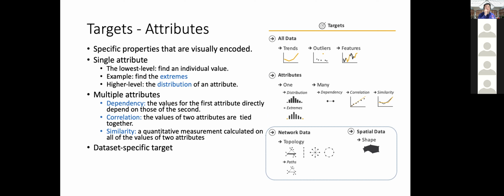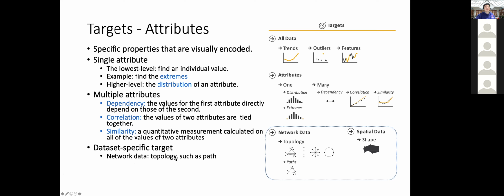Okay, and finally, we have some data-specific targets. These are targets that only exist in certain data set types. For example, for network data, such as these ones, you can talk about topological targets.